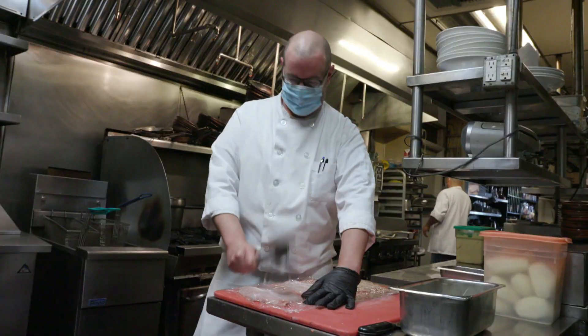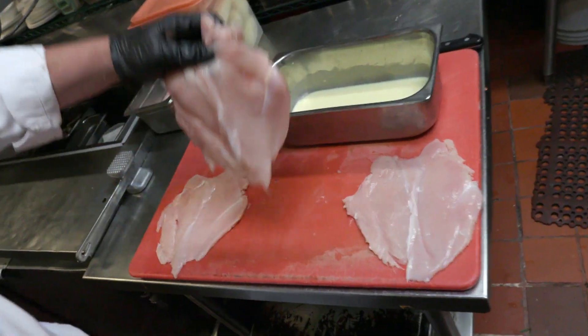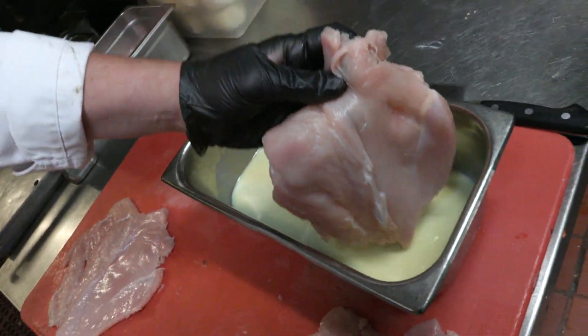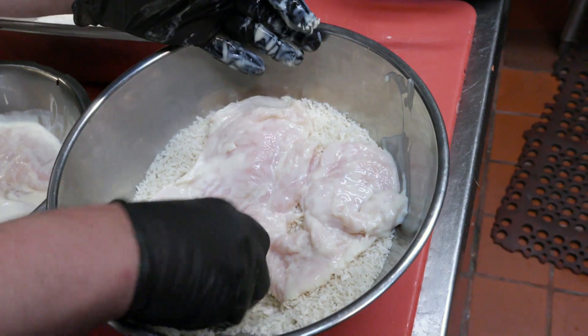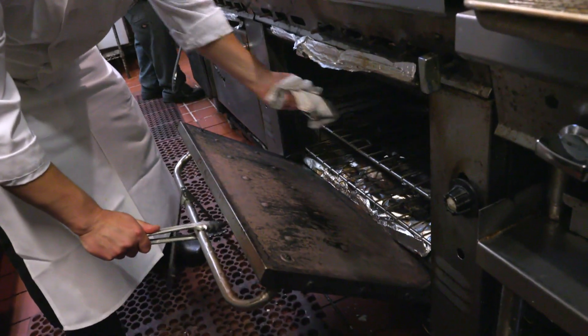The secret to the Milanese, honestly, I think is the pounding thin. That goes into our buttermilk marinade, and that buttermilk marinade — oh my gosh — it just makes it so tender and juicy. Once it is breaded, a little bit of frying: we'll brown it on both sides, dump the oil, and then throw it into the oven to finish cooking. You cannot go wrong, it is delicious.